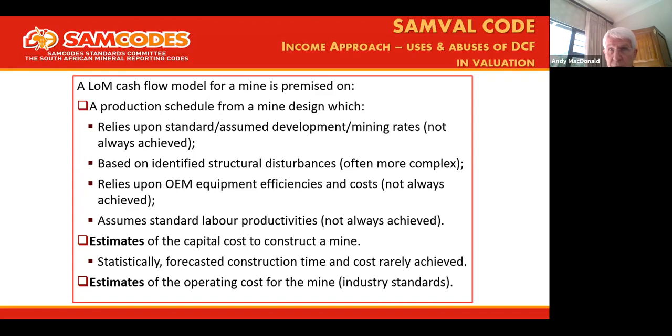Now, over the last 10 to 15 years, there have probably been half a dozen articles presented showing the extent to which projects do not get implemented on time and within budget. In many instances, the overruns on capital can be 30, 40, 50% above what was originally stated. Similarly, for the estimates of operating costs for the mine, we develop the costs in today's terms, but we don't know what's going to happen going forward in terms of electricity price increases, labor cost increases, the cost of diesel, other consumables, etc. So any projections going forward could be quite widely wrong.